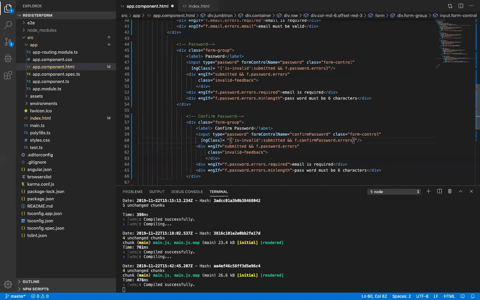So if password is having any errors and not submitted, it should go to the invalid state, and part of it, invalid feedback.